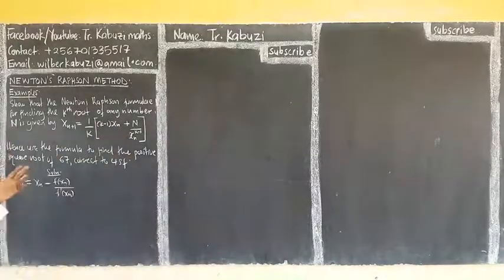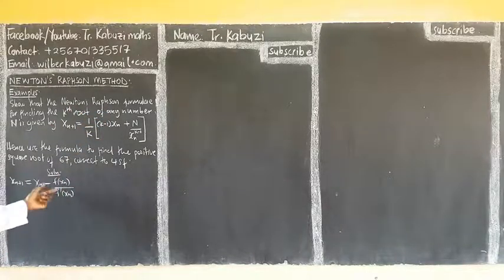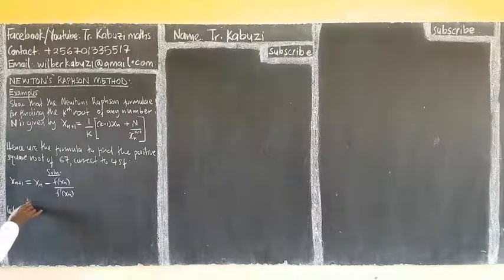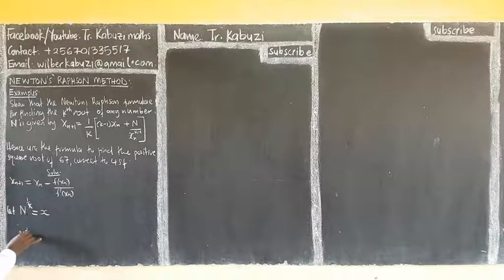So now, you know that using the Newton-Raphson formula, this is how it's stated. We need a function and its derivative. So what we do is say, because the number they are telling us is n, let the kth root of n be a number x. Now, if I want to remove this kth root, I raise both sides to the power k. So now 1 over k times k gives x power k, and so n will be x power k.